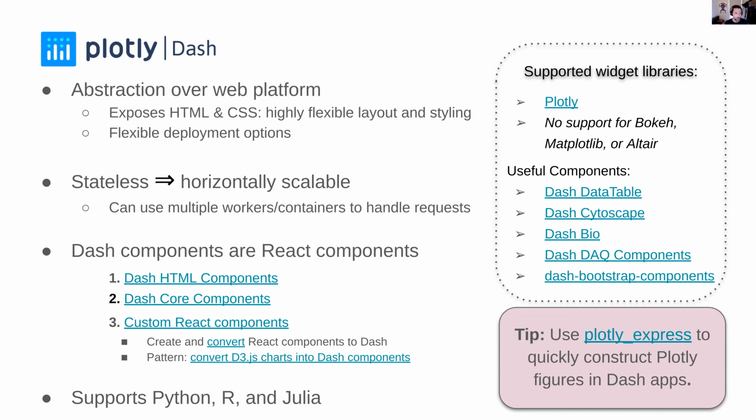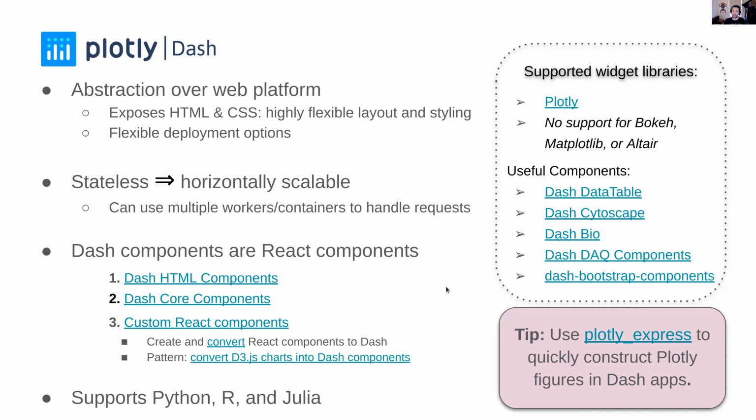Again, I might have a bit too much information here. It's very horizontally scalable because your Dash apps are stateless, which means that all of the actions and the current state of the plots are only stored in the browser, in the client, not on the server. That means you can have many worker processes, many different containers handling requests on the server. That's what people refer to as being horizontally scalable. And Dash is probably the best at that of these tools.